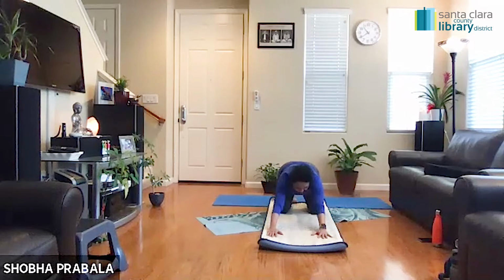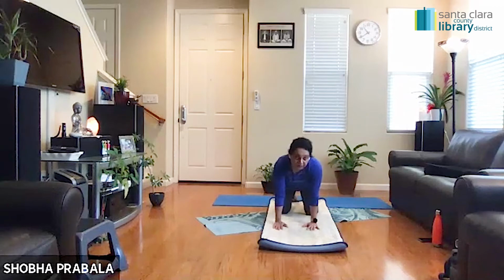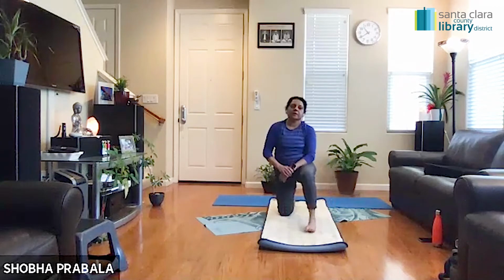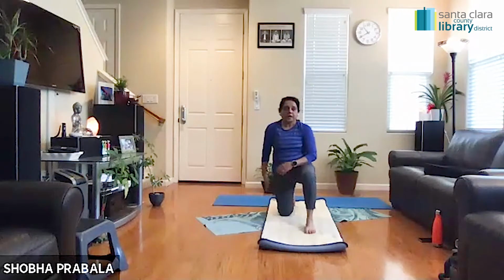And let's bring ourselves back to a normal neutral position. Walk your hands a little closer to your body because we had taken them 45 degrees away from us. And then step your left leg forward. Keep your right knee down to the ground. Continue to keep it down to the ground. Keep your back leg toes tucked.